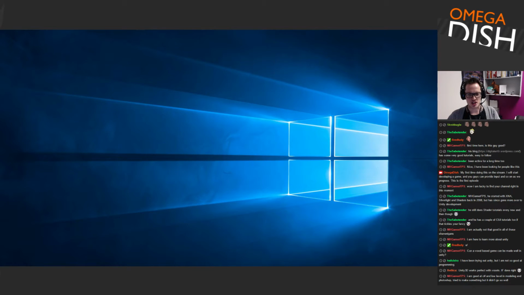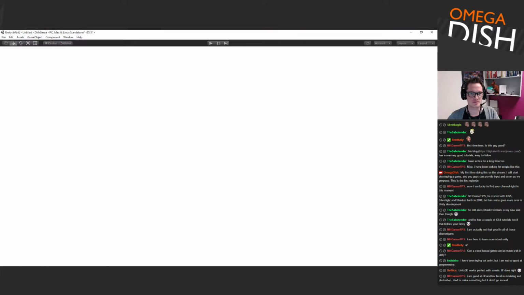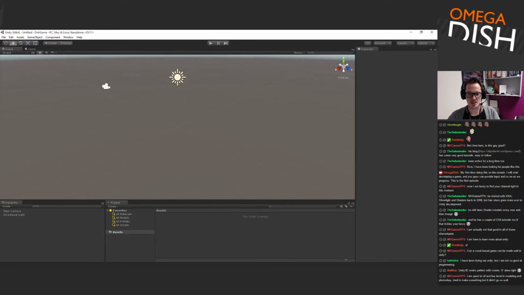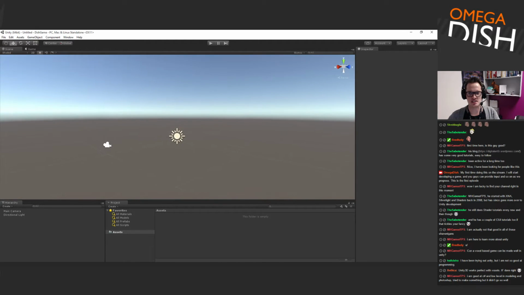Clicking to create new project will now start creating this project on your file system. And once it's done with that, it will launch Unity inside of this very neat looking editor. It might be a bit overwhelming to see this user interface at first, but I'm going to go through it, so I'm going to make sure that you can follow what I'm doing.